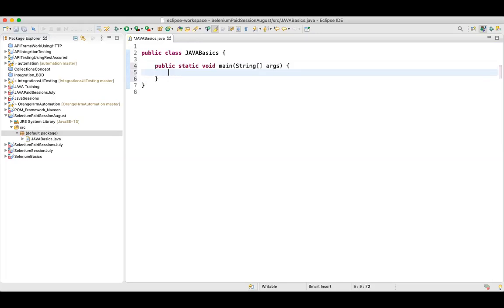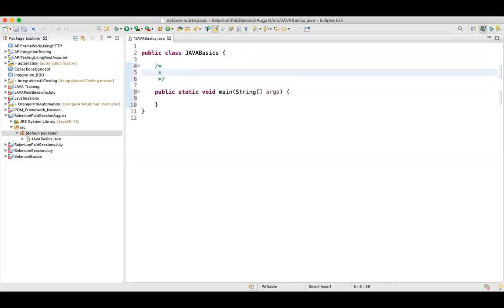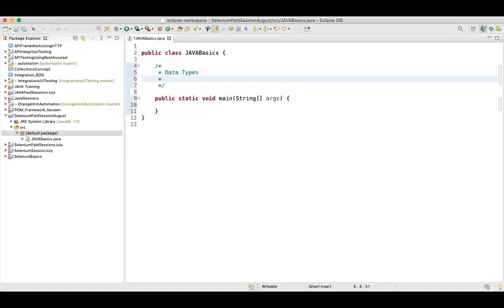concepts which are required when you are learning Java, right? So, for example, what are the data types which are available in Java? Then simple data type conversion.